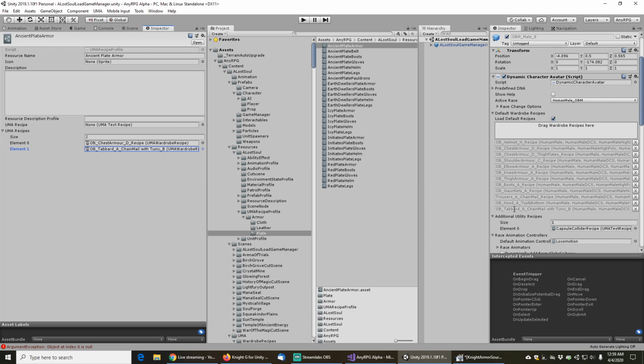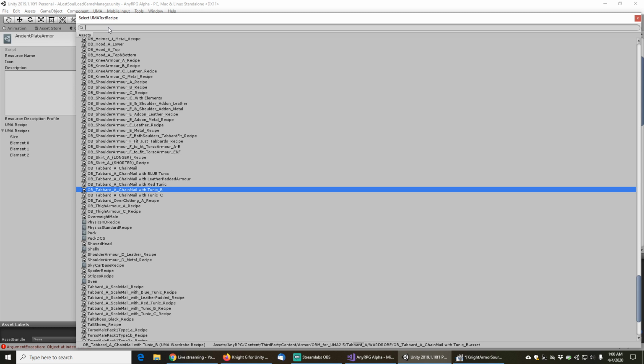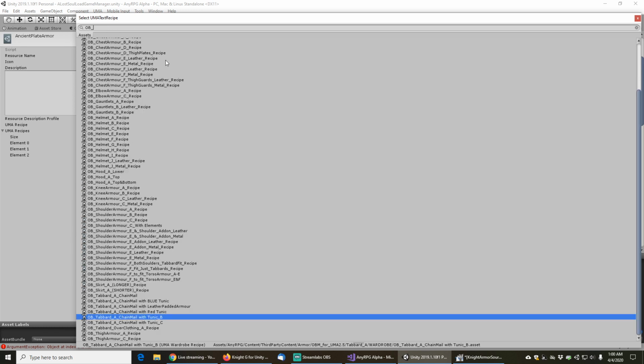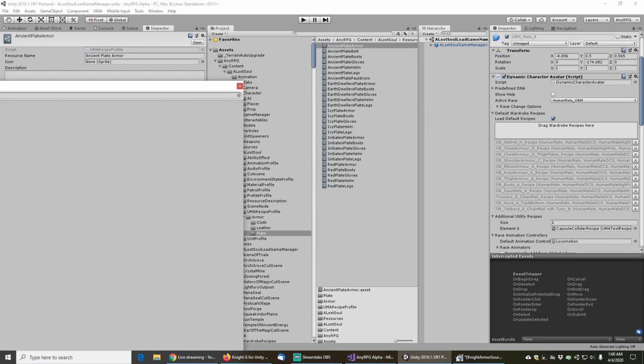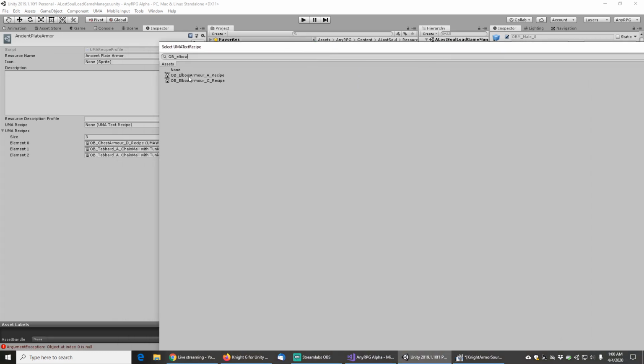Okay. I think that's it for the armor. Oh, you know what? We need the elbow armor too. So we want to add a third UMA item, and we want to add the OB underscore elbow armor. And this is the elbow armor A recipe.